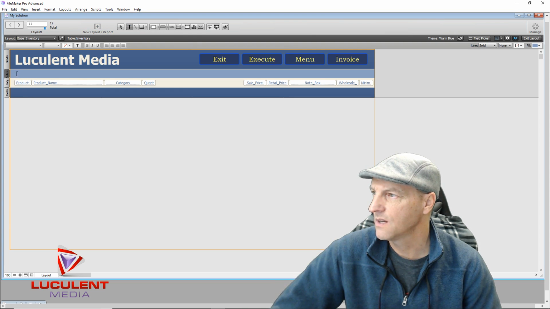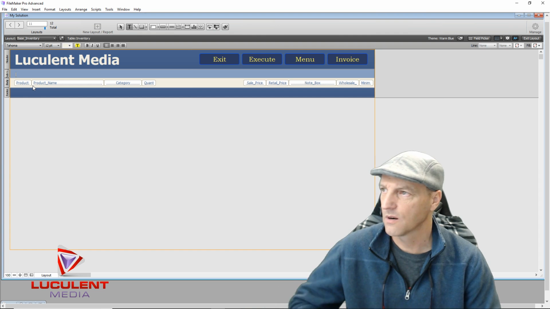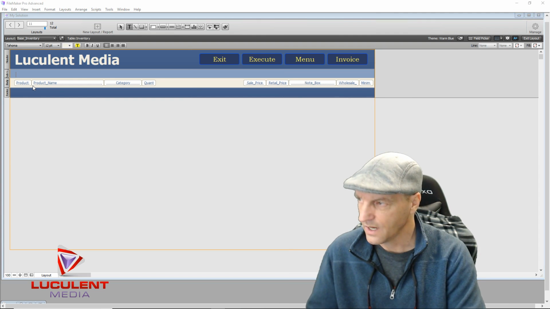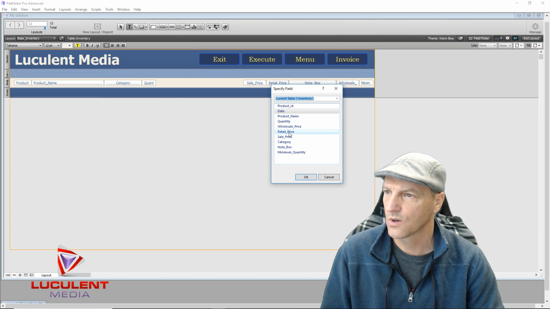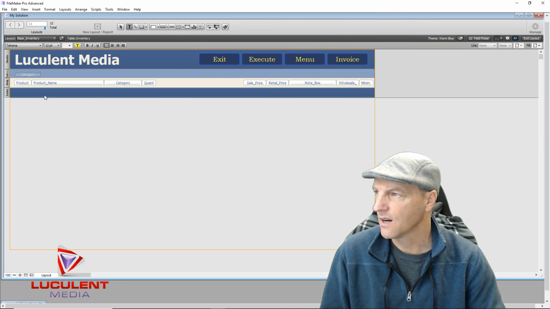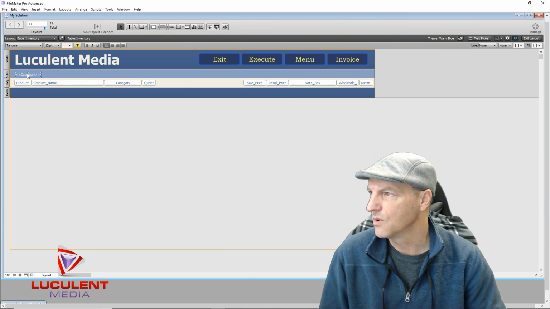So we can come in, we can do our text, Control M, that's merge fields. This is not in the back office, it's with our current table, which is inventory, and we're going to do the category. So now we unclick it, we can move it where we want it.